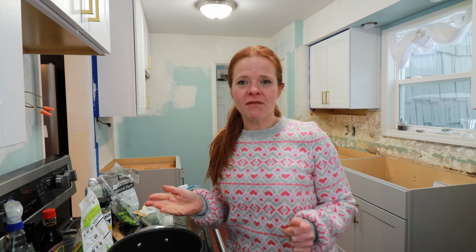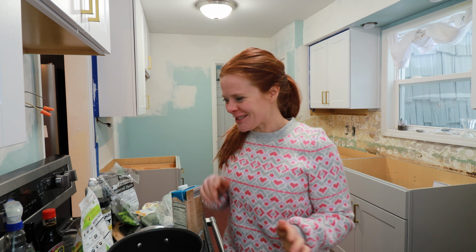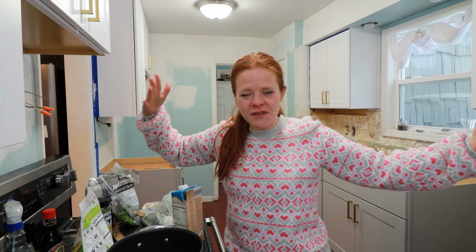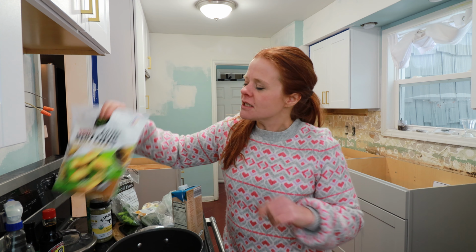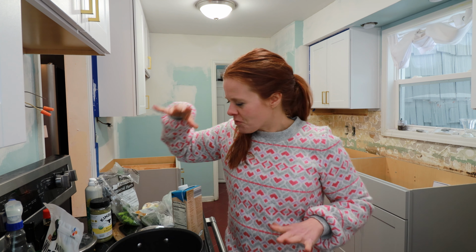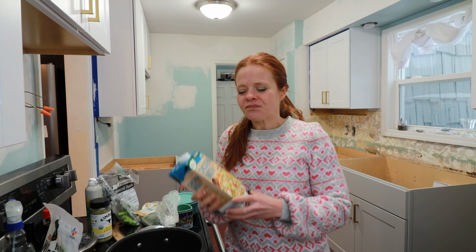So I am about to commence making what might be one of the easiest dinners. And I was inspired by Skinny Taste. And the main ingredient, the star of the show, is me. No. The star of the show is these Korean mini wontons. And we're gonna turn this into a delicious soup, which is ideal for this cold-tastic day.